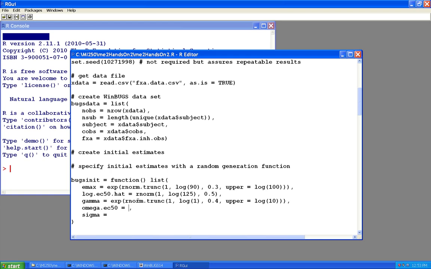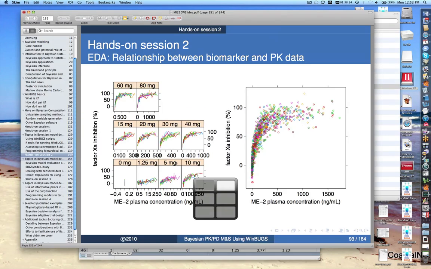Omega EC50. Do we do the same? Yeah, we can do the same thing there. That one's a tougher call. I don't have a clear sense, frankly, on staring at this. The inter-individual variability when I look at the spaghetti plots actually doesn't look that large.